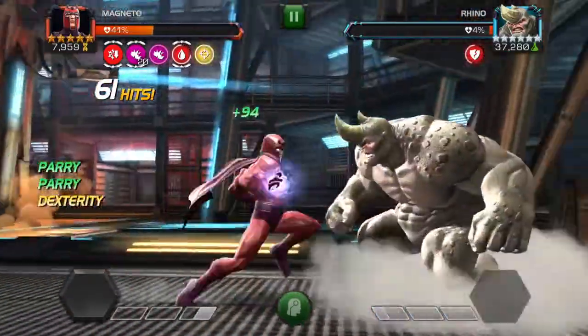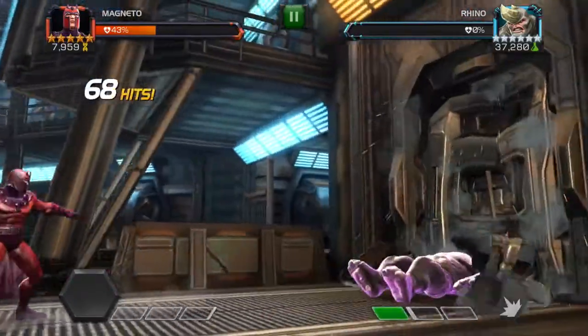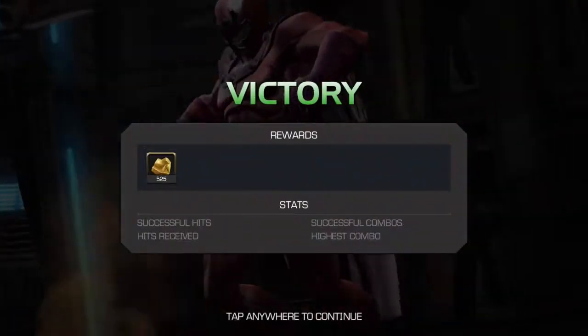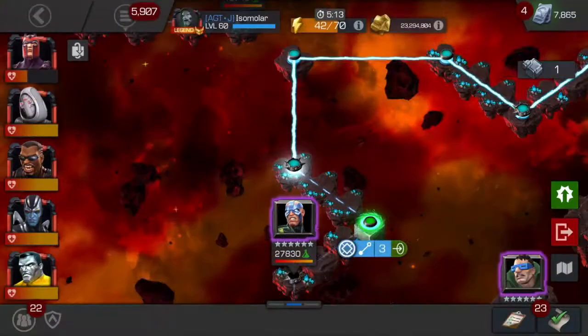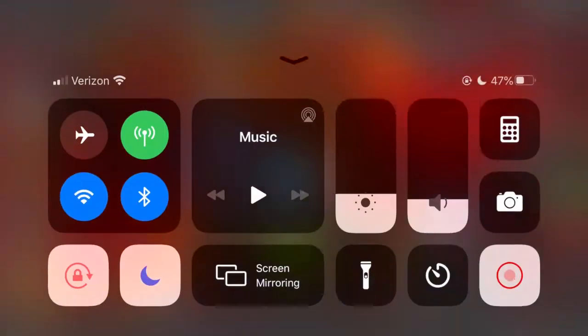But yeah, these 20 prowess charges are putting in work. Healing off a little bit, SP1 to finish it off. That's what I'm talking about, man. Yeah, I think that was the way to go. Build up those 20 prowess charges. They're pretty potent.